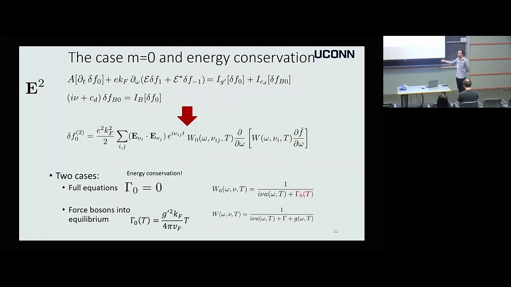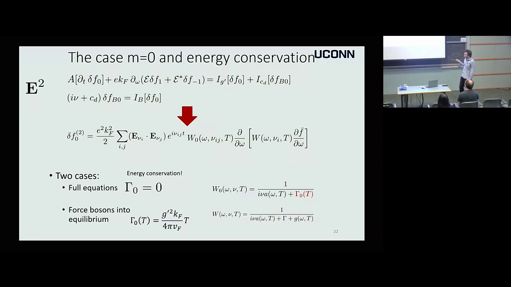Now, if we force the bosons to be in equilibrium, suppose for some reason these bosons, I don't know, scatter much stronger off the lattice or something like that, then you can go through these equations, and you can also get this result, which corresponds to a scattering rate that's going to be linear in T. Now, this is not an approximation that's motivated by anything. Well, maybe slight motivation comes from the fact that if you assume equilibrium distributed bosons, you do get nice results for the shot noise, which was shown by Subir and Alex Nikolaenko. So it might be phenomenologically motivated for them, but I think it would be interesting to consider coupling to a real lattice or some external bath.